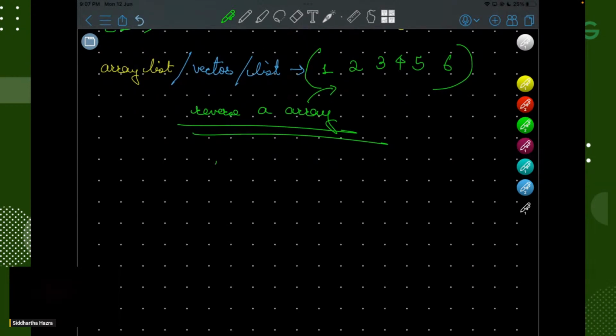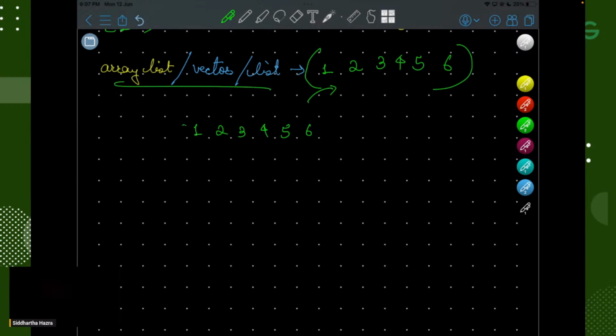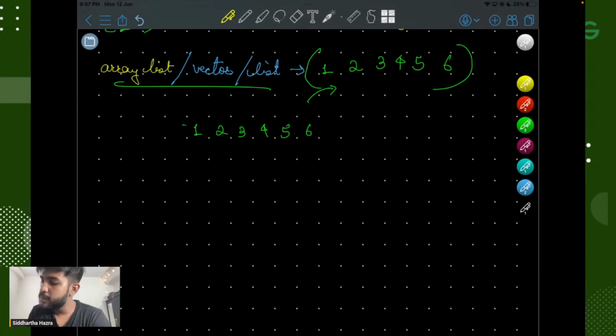After reversing the values in this array or vector, let's first understand the small concept of reversing the array elements. Suppose we have 1 2 3 4 5 6. If this is an array, a dynamic sized array, we would have indexing also. We would be blessed with the power of indexing. So this is indexing 0 1 2 3 4 and 5. We have the size also. Size of the array is 6. So we know the size, we have the indexing.